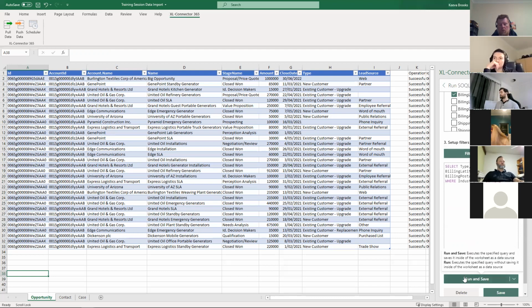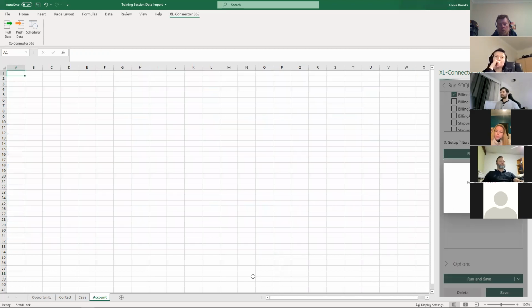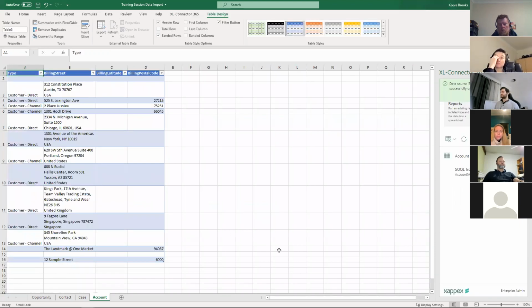If I run this now, it'll overwrite this. No, it won't override it. You're opening me up a new tab because it is smart. So yeah, it's pulled out this very unhelpful conglomeration of data about the accounts. It would have been good to pull out the name and the ID. Something I didn't do. That's okay.